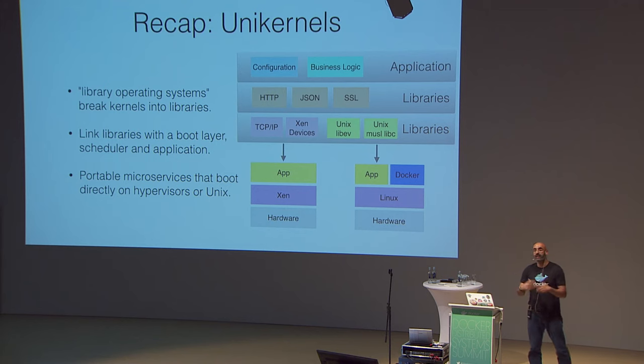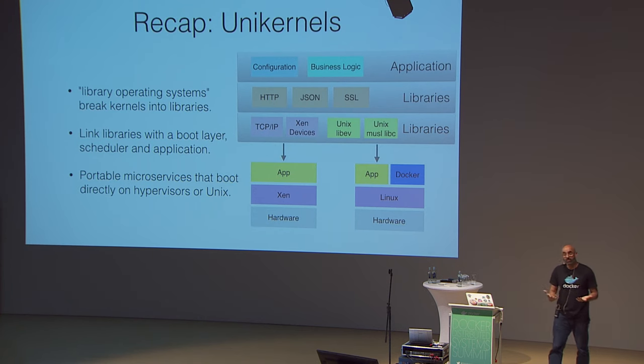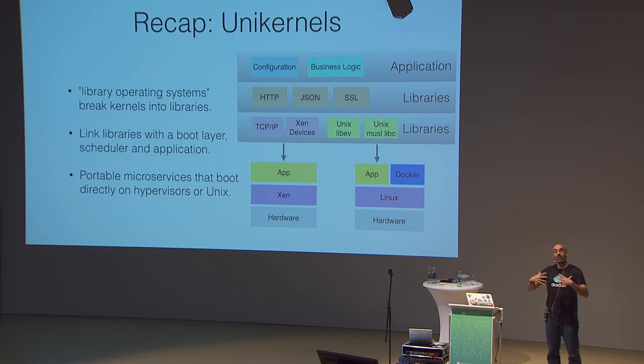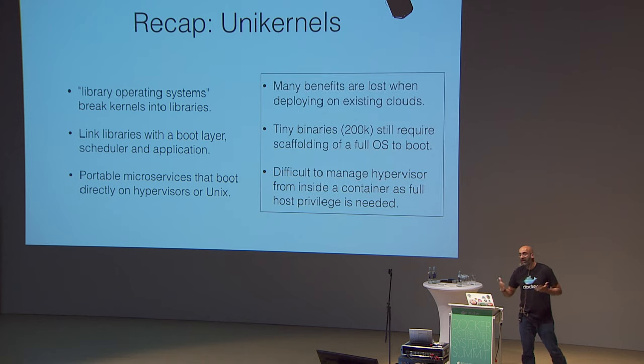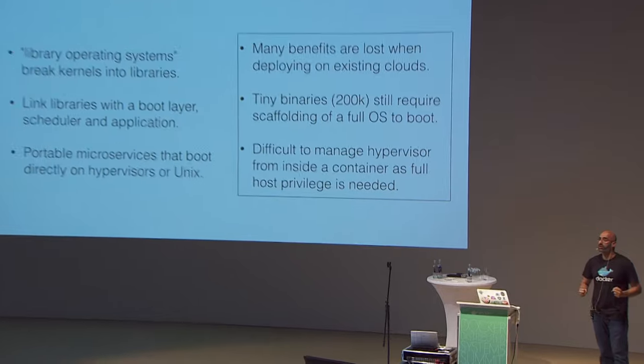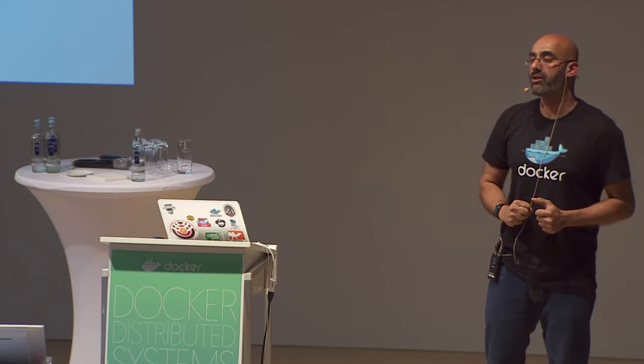The most important thing about unikernels is actually the library philosophy. From all the talks today there's a huge number of kits being released — things like InfraKit and SwarmKit — and these all have a library philosophy as well. You link them with your application and they augment it with functionality but don't impose policy. Unikernels are the extreme version of this where everything is a library. We've been trying to democratize them so that when you write a small fragment of code it'll just be deployed, and you'll never even know you're using unikernels — you've just written your source code and the pipeline takes care of it.